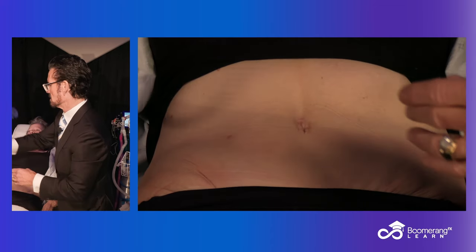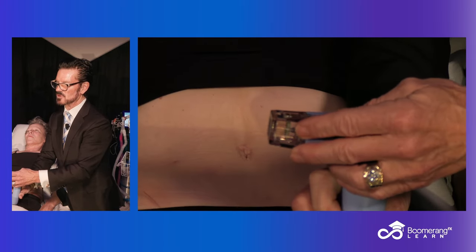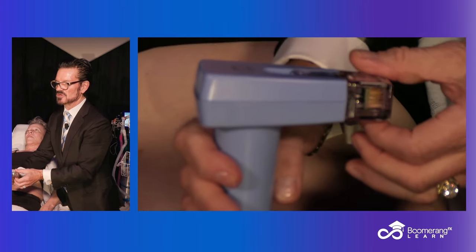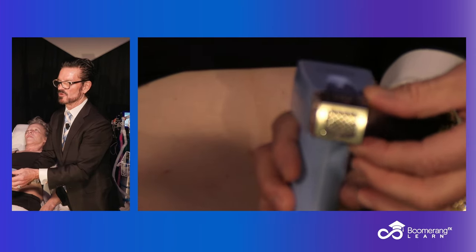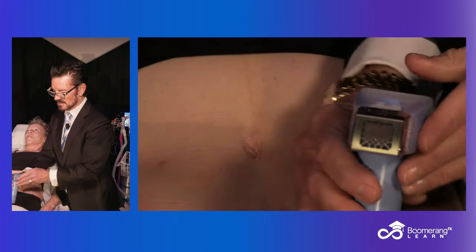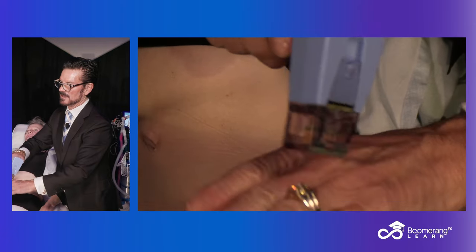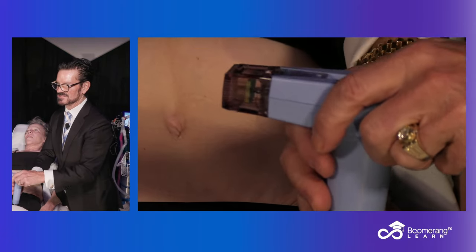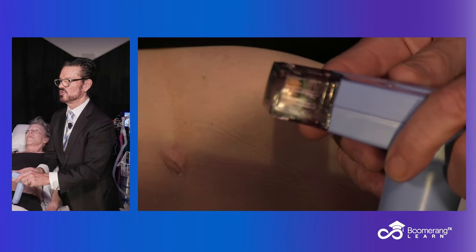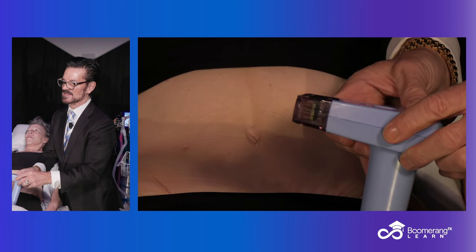This is the current Morpheus body applicator. It comes with a tip that you dispose of — you can have unlimited pulses on this tip. There are some nuances to this applicator, and there's a new one that is launched called the Morpheus Burst Family: M24, M40. Most of you have this one. The negative electrodes are on the skin. Unlike body type or face type where they slide, this stays in one spot. The microelectrodes — I don't like to call them needles — they're microelectrodes that are gold-plated, protrude whatever depth you want, with whatever pulse duration you want. You get to overlap whatever percent you believe is best.